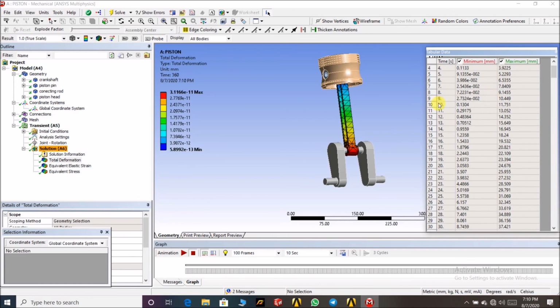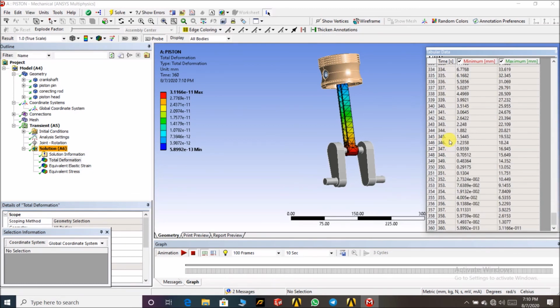For 360 degrees it's a minimum. For the maximum deformation, at what degree, we see here around 143 degrees, 144, 75.3. So we find 146 degrees maximum deformation here.